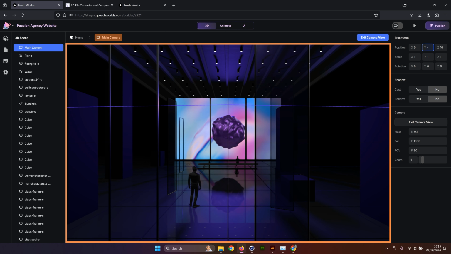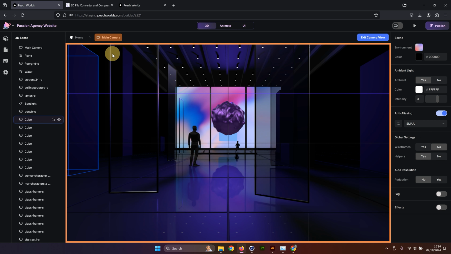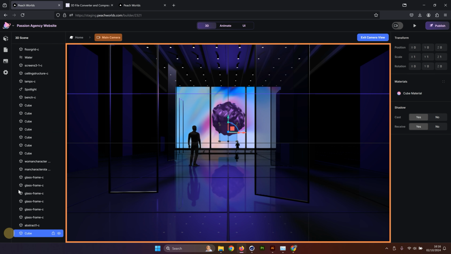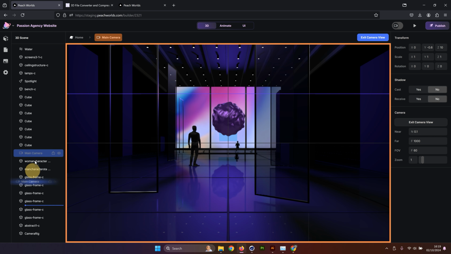Again, it's probably going to be a negative, so maybe minus 0.6, something along these lines. All right, and now I'm going to add an object. In this case, it's going to be a cube object that I would use as my main camera rig. So I will call it a camera rig. Now I want to group my camera with the cube object that I've just added.